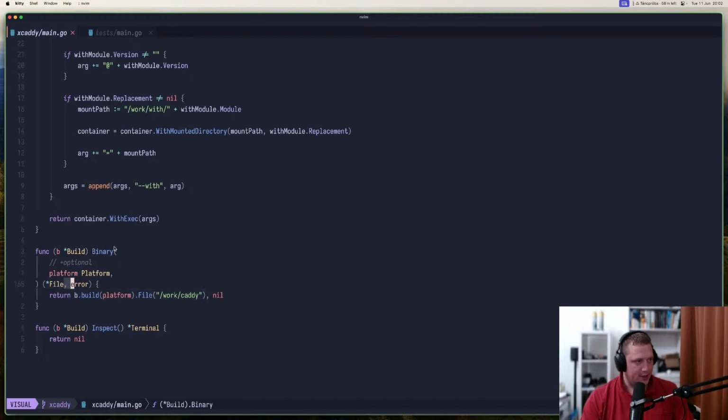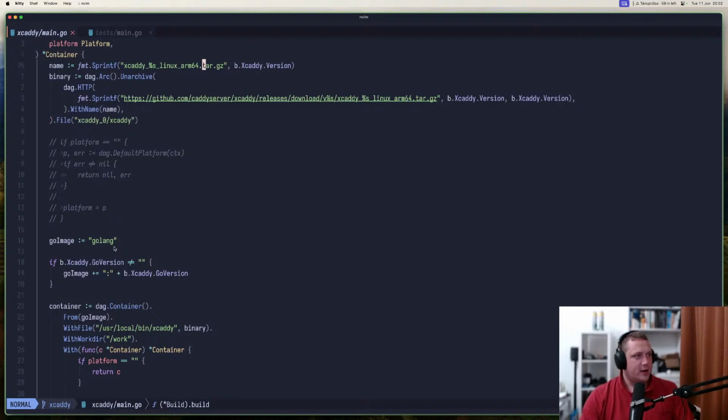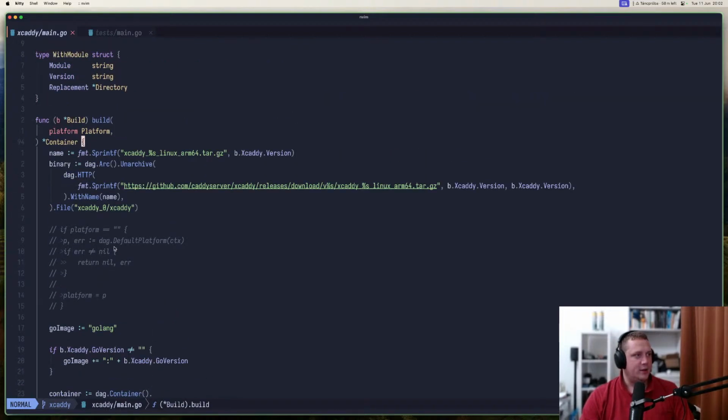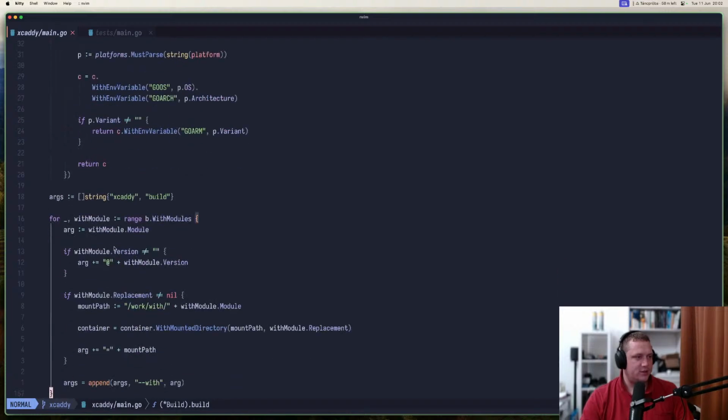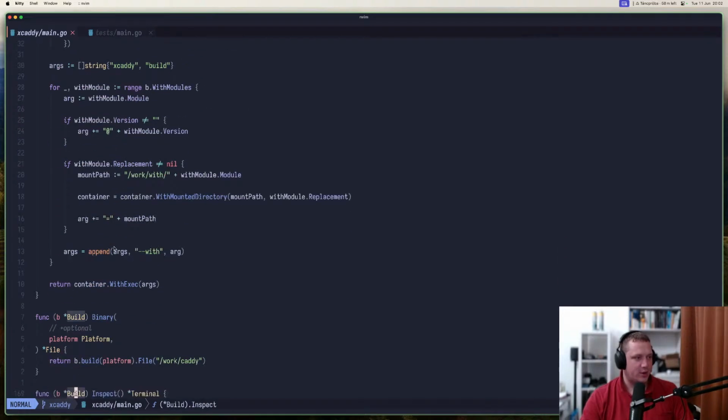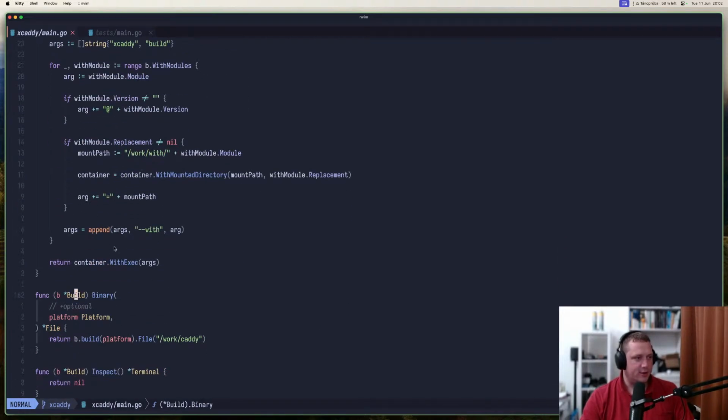And I don't need an error. And I don't need this either. Okay, this should work for now. So the reason why I'm doing this is because I'm going to need the container itself for the build, not just the file. So I extracted that part of the binary call, and now I can actually use this.